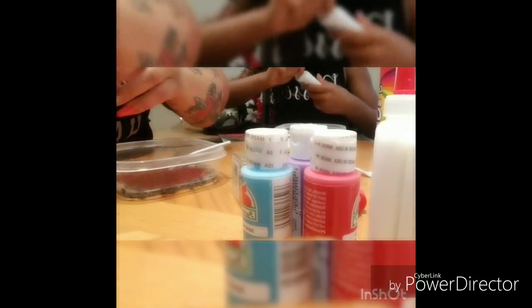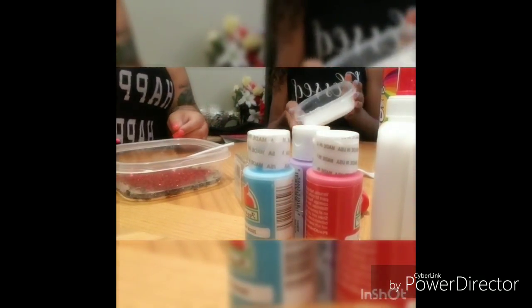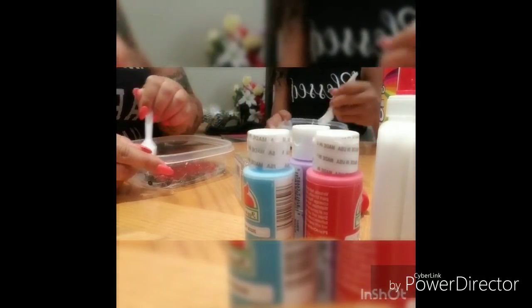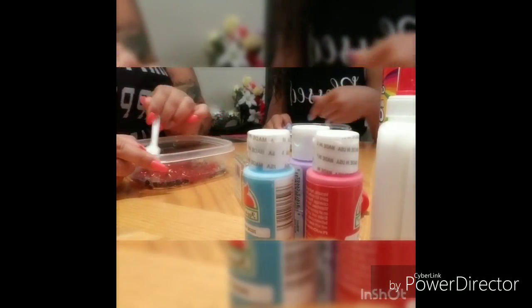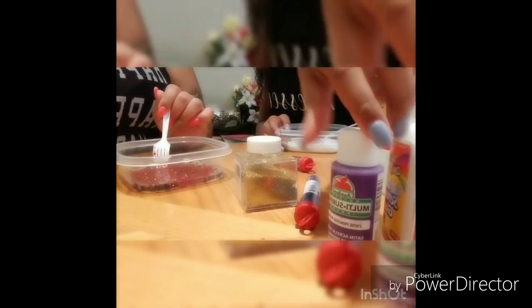Sorry, y'all, we had a technical difficulty. So guys, I have my glue. I just put a little bit of water. That glue really stinks. Just a little bit, to make it glossy.